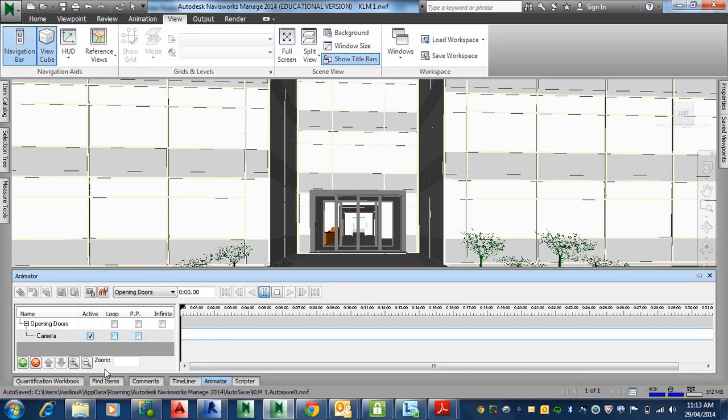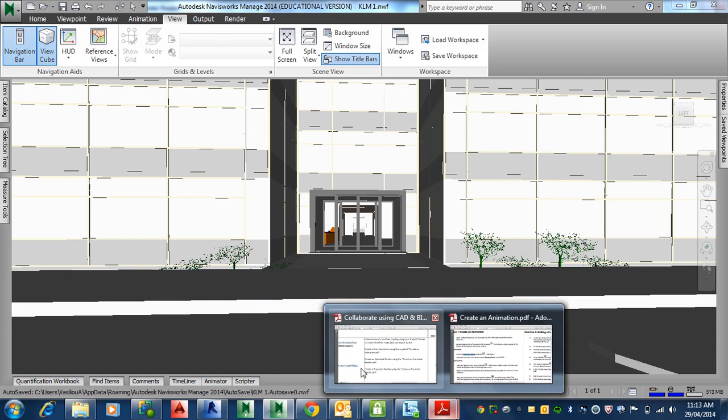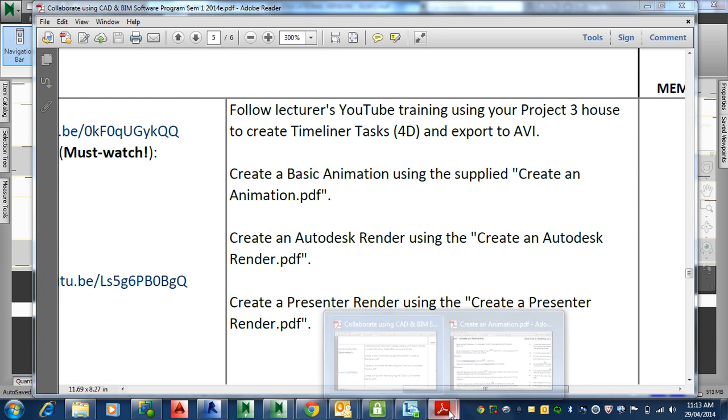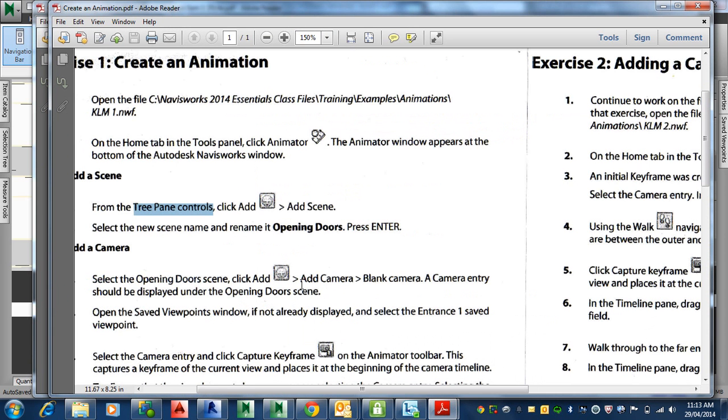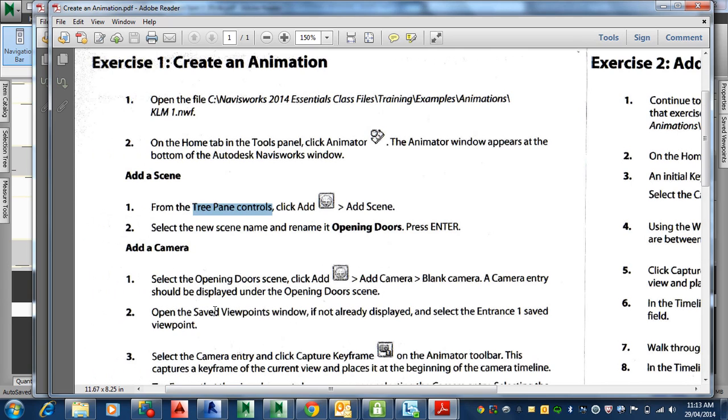Alright, so now we basically have moved on down to here. We've done the camera. It says open, and I'm just going back a bit so you can see the numbers. Open the saved viewpoints window if not already open, and select the Entrance 1 viewpoint. Then select the camera entry and click capture keyframe.